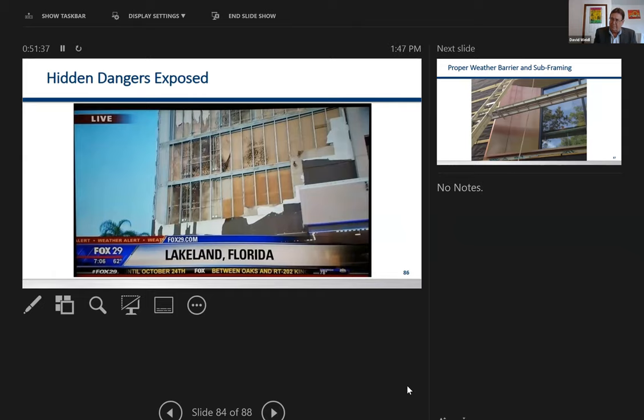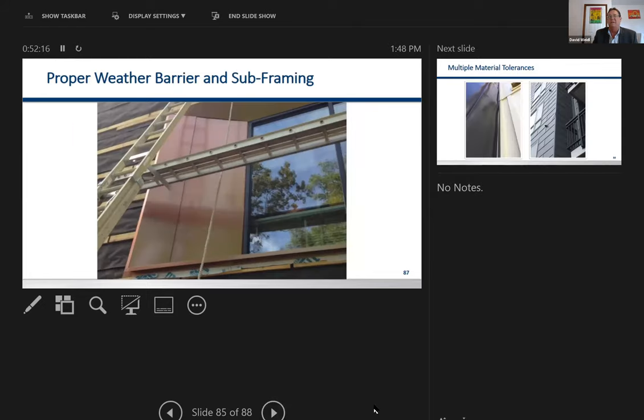This was a picture of a hotel in Florida. Obviously it lost the integrity of your building enclosure, but this could have been a blessing in disguise. The thing that caught my eye wasn't so much the fact that the wall was gone, but look what's happening on the inside of that wall assembly with the mold and the mildew. That hidden area is what happens when you don't get it right.